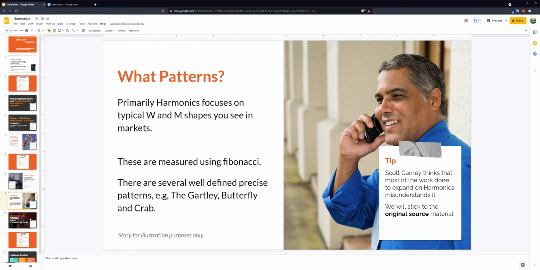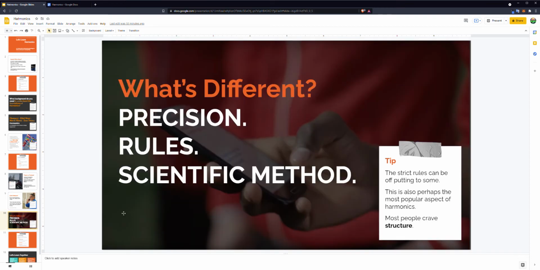Totally. Because we're coming towards the end of this first presentation, the typical thing people would want to know is what's different. I think a lot of that has been expressed so far, but much of it boils down to the precision, the rules, the scientific method, and its ability to define market characteristics and structure characteristics, and to define patterns in a new way that hadn't been done before.